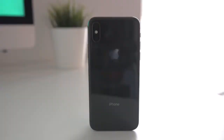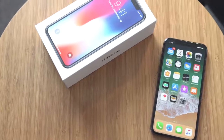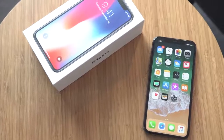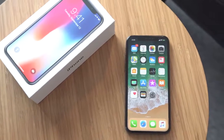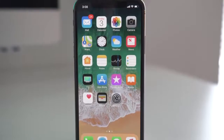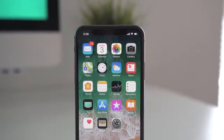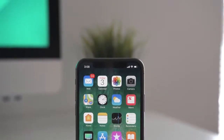This obviously means the iPhone X has an all-glass-backed design. They also included dual cameras again, except this time they rotated them in a vertical position — it's an interesting look, and I'm not totally a fan of it. The front of the iPhone X is where things really get interesting. The iPhone X has a 5.8-inch Super Retina QHD OLED display, which is the first OLED on an iPhone, and like the Pixel 2 XL, the front also has very minimal top and bottom bezel — really minimal, almost non-existent — except, of course, when you notice the notch.